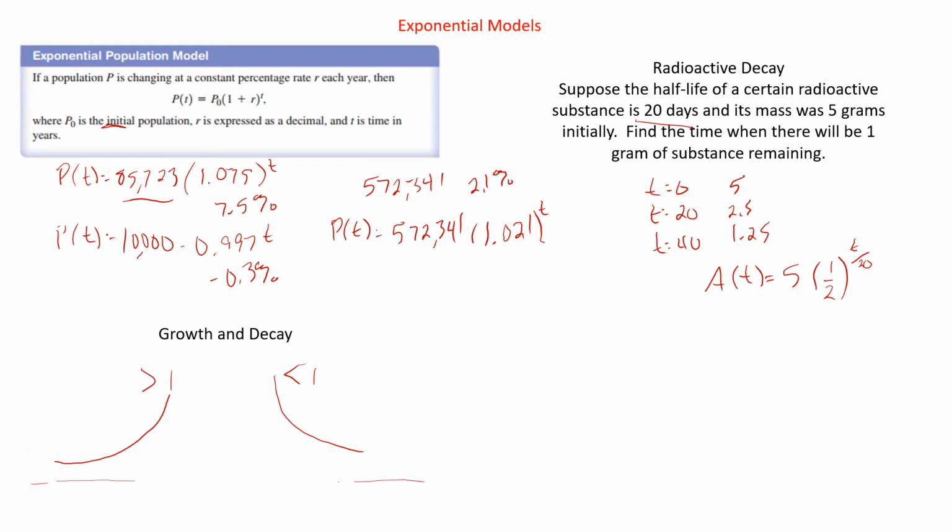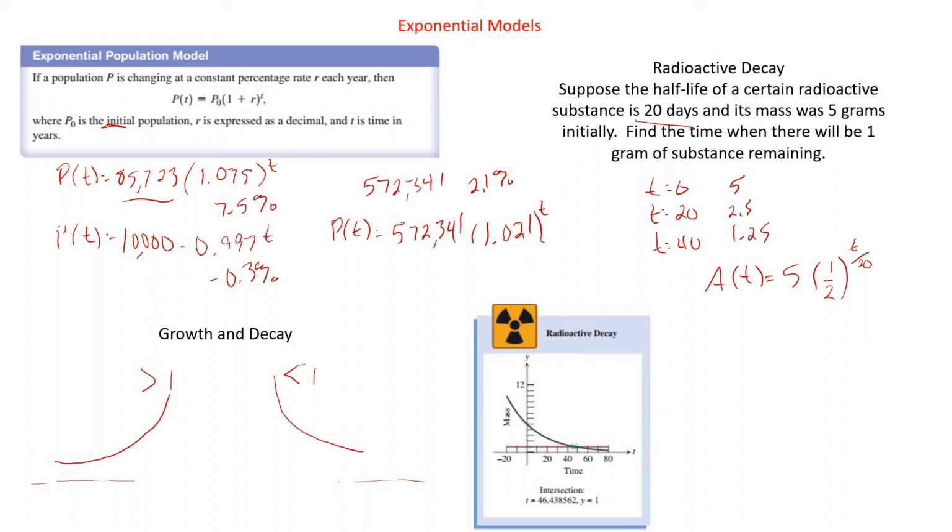Right now, though, we can do it graphically. And so we can graph this equation that we just made, and we can graph y equals 1. We get something that looks like this, and we're looking right here for where they intersect. And I just wrote on it and kind of covered it up a little bit. But it looks like they intersect at about, let's see, it's before 50, looks like about 46 or 47. So t will be about 46 days.